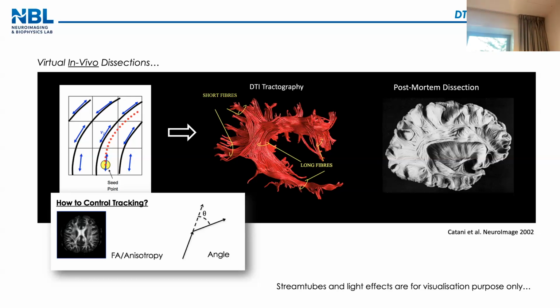Here you see these streamtubes. They are just amplified using some kind of lighting effect, shadow, because streamtubes, look at this kind of rendering, are good to give a nice three-dimensional representation. If it was just a line without shadow, without lighting, it would be just a blob of red. You don't see any three-dimensional image on that.